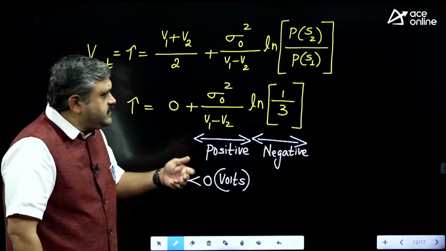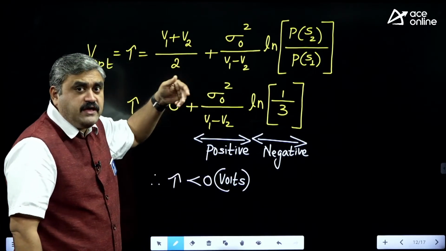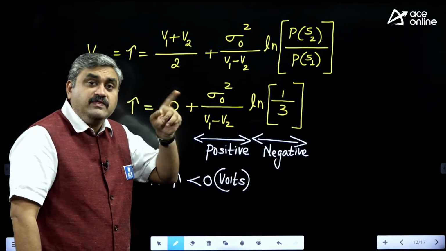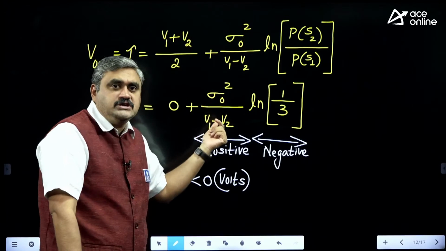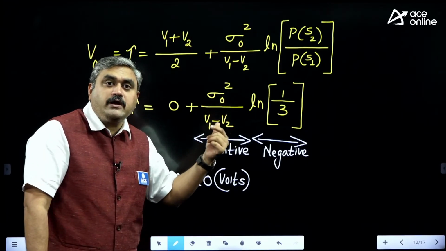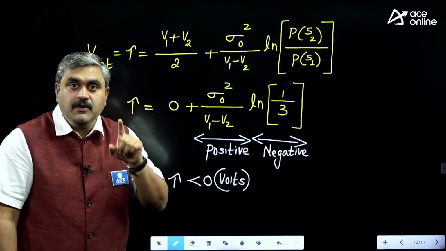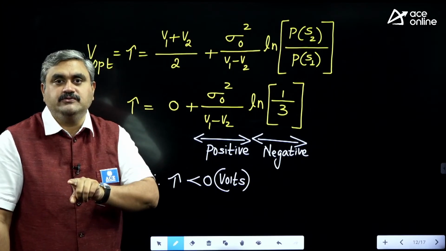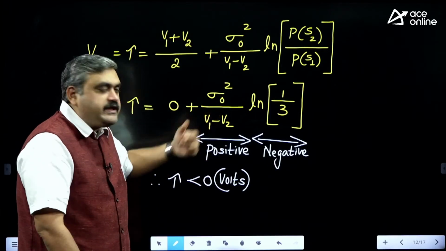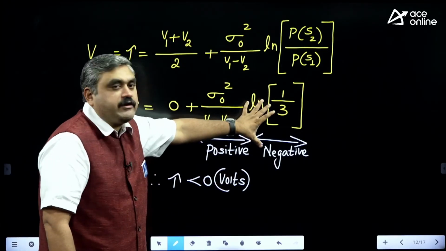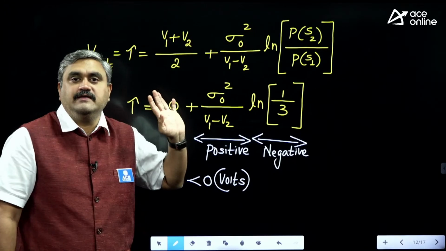That's all, because you cannot calculate the sigma naught square. He has given just a sigma square, that is at the input of the receiver. By the time it comes to the input of the threshold detector, the value will change. And V1, V2 are not 1 and minus 1. Be careful, 1 and minus 1 are actually S1, S2. After they get processed, they will change to V1 and V2. That also we cannot find. So only this value will determine it. It is definitely less than 0.